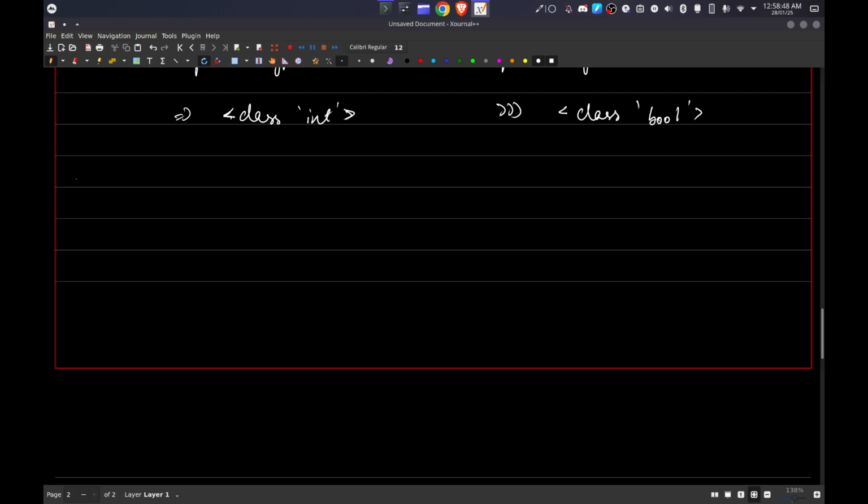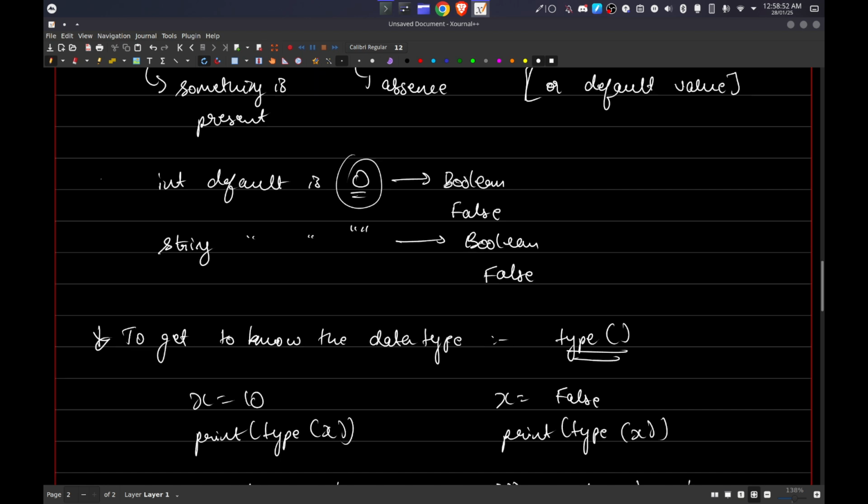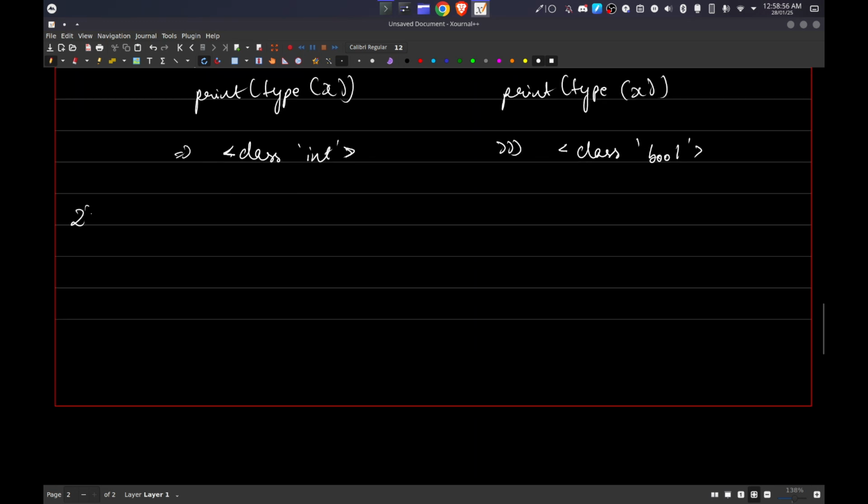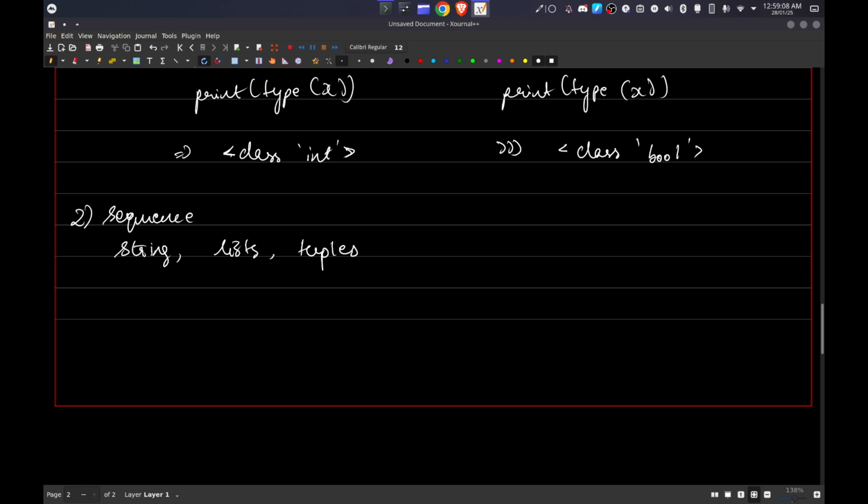Okay, then you have sequence data types. You have strings, lists, tuples. We'll do this all later, but the definitions I told you, you can keep that.